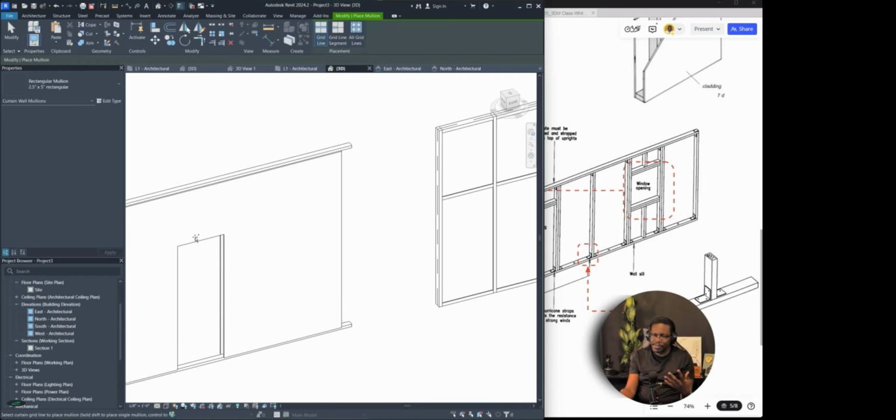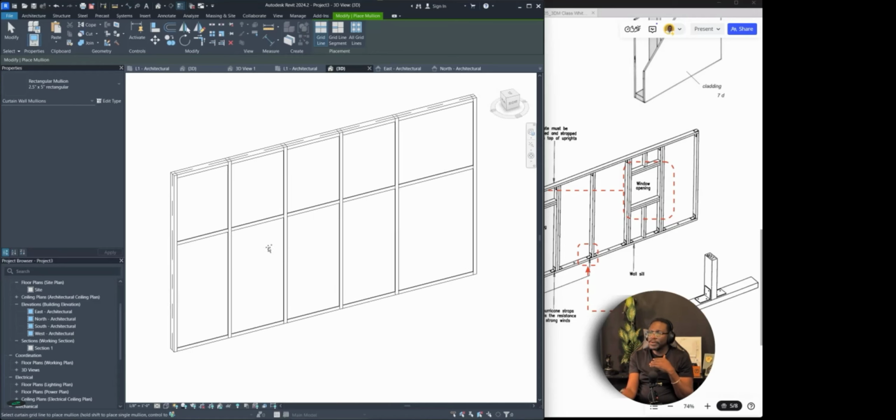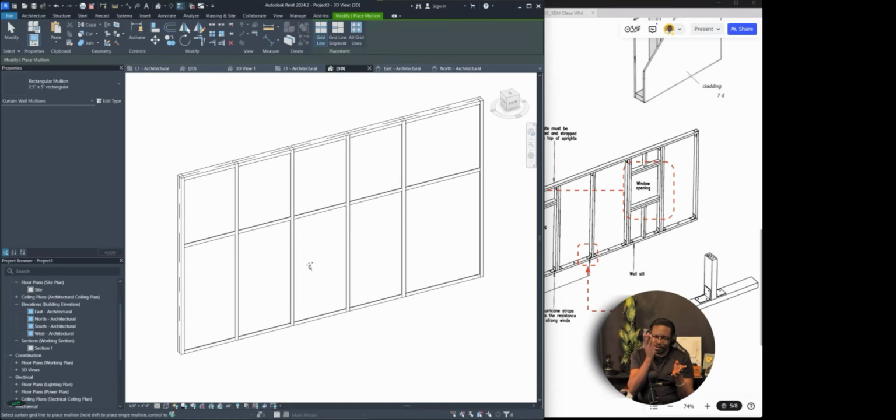Whereas with the original method, you have full freedom to create any object, extrude any object, and place it wherever you want. With this one, you have to go according to the rules. You have to create these grids, and then you have to apply a mullion. If you need a different type of mullion, you have to create a new type and then apply it to the grid. So it basically has more rules for you to follow, but then it's easier to do.